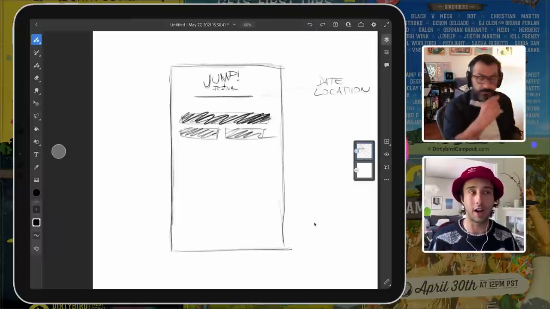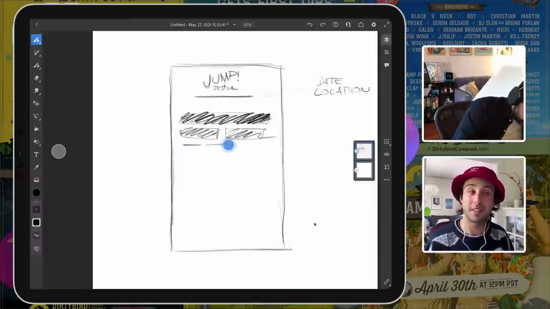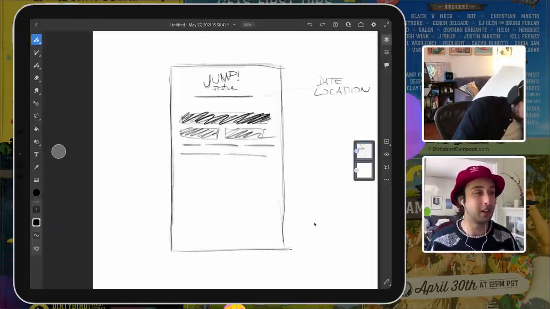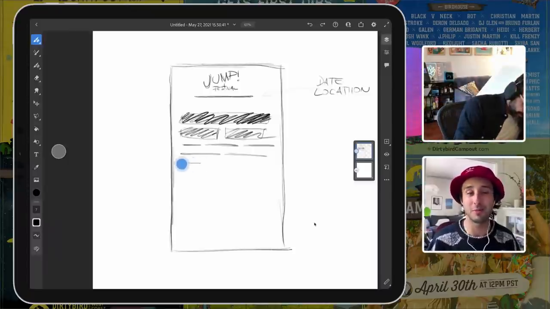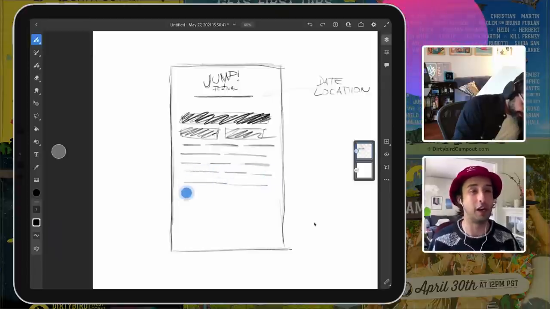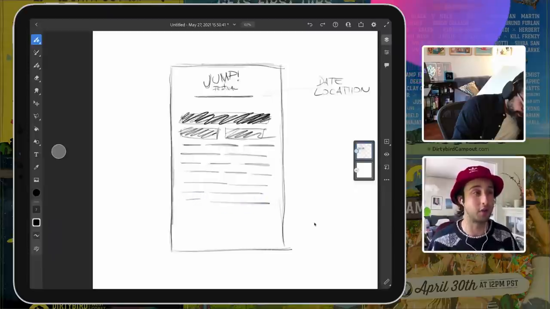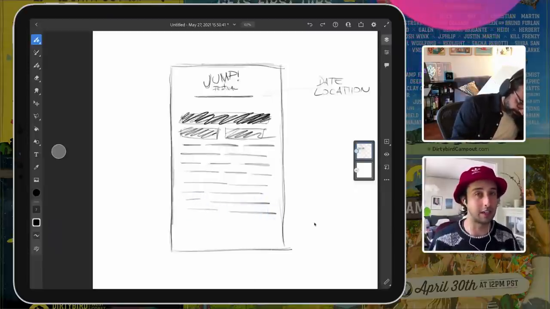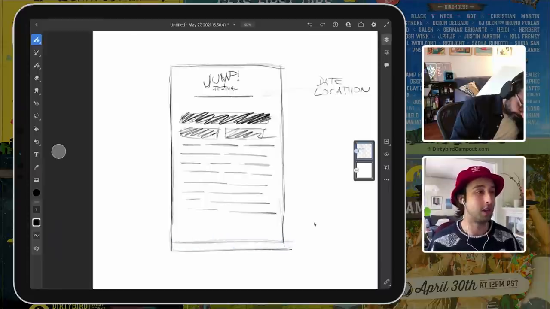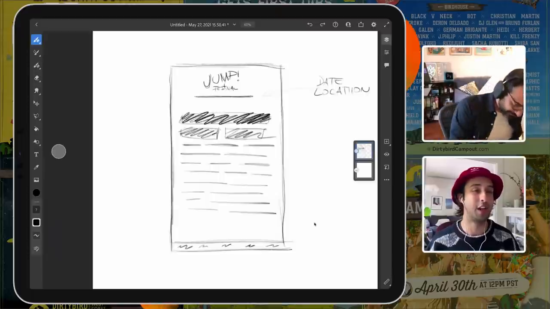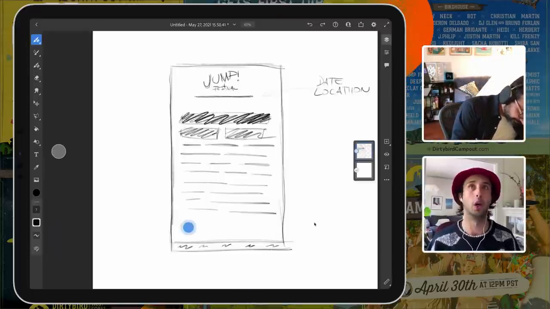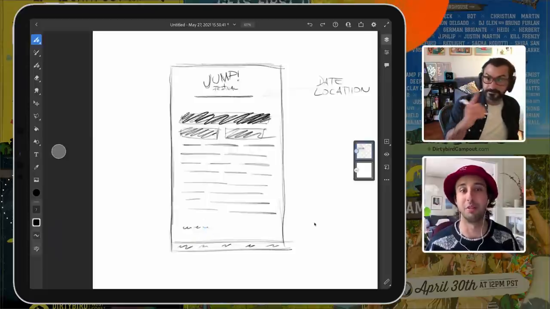Does anyone in the chat have fun recommendations for artists that they would want to see at this music festival? That would be really cool. We can use their names. We can put your names into the lineup if y'all want to be featured at this music festival. We would love to have you. I would buy tickets to go and hang out with all of you guys. But put in some recommendations for artists that you think might be great at a children's or a teenager's music festival. I think, Chris, we had talked about maybe having Ariana Grande there. I know your kids like Ariana Grande, maybe some Harry Styles. Maybe there'd be a stage for kids under the age of 10 and we could have the Wiggles there or something.